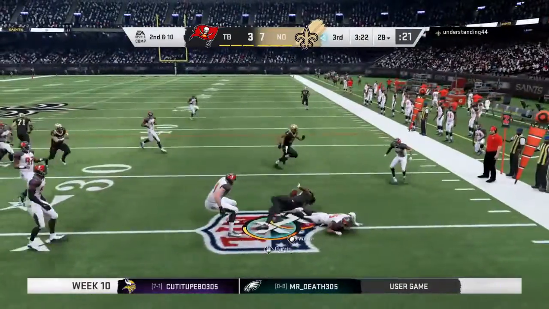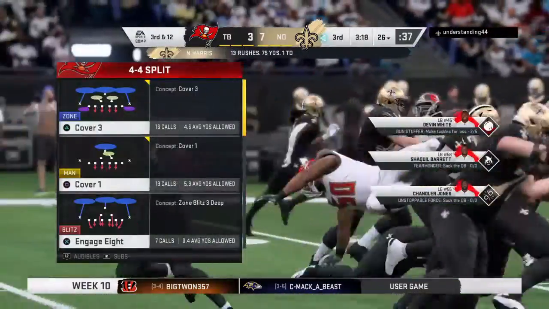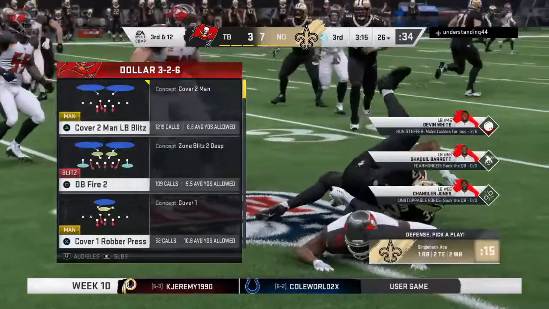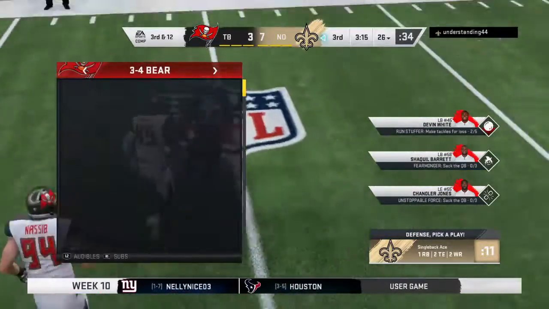Again, it's Harris. And there is nowhere for him to cut back as he's taken down in the backfield. The tally there, minus 2 yards, brings up 3rd down. Brings up 3rd down and 12.